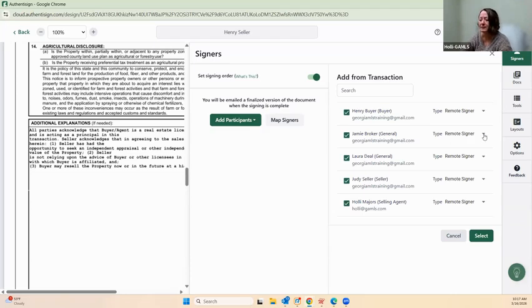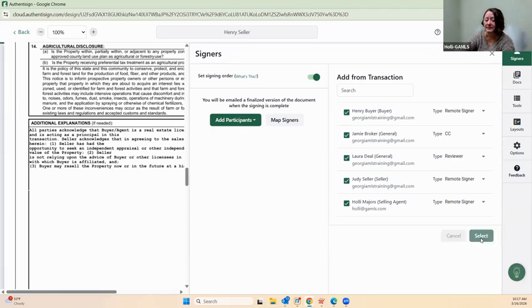So I can come over here and change her from remote signer to CC. With Laura, she's my reviewer, she's my admin. So I want her to be able to look at everything first. She's not actually going to be signing anything. I'm just going to make her a reviewer. And then my seller and myself, I'm going to have as signers as well.